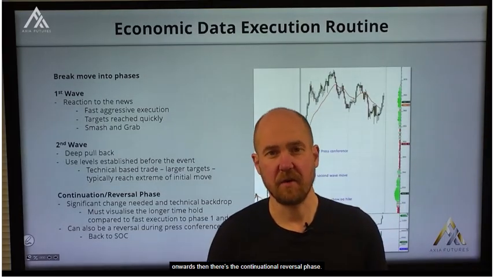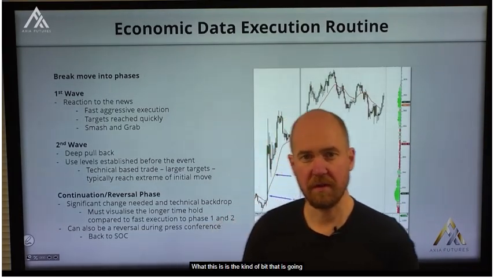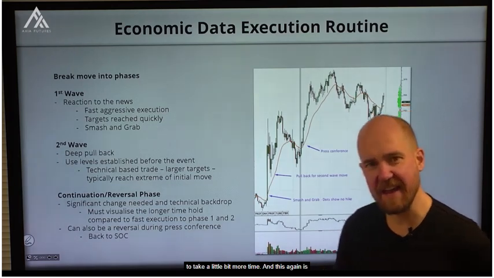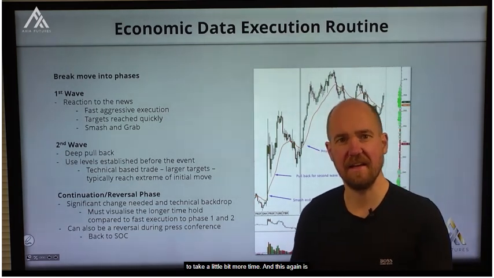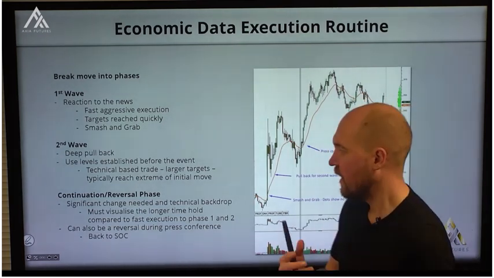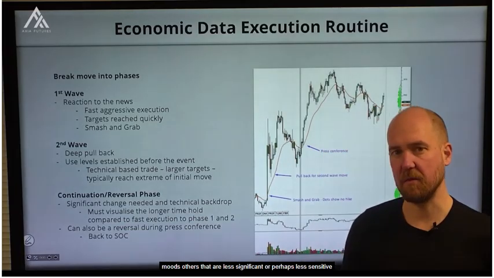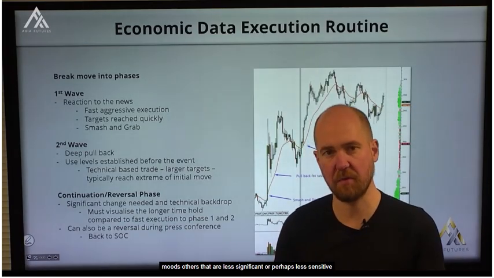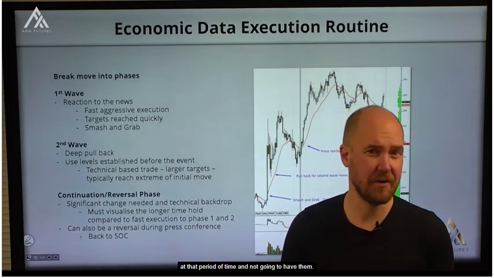Then there's the continuation or reversal phase. This is the bit that is going to take a little bit more time. And this again is part of every piece of data. Some pieces of data are going to exhibit these types of moves. Others that are less significant or perhaps less sensitive at that period of time are not going to have them.